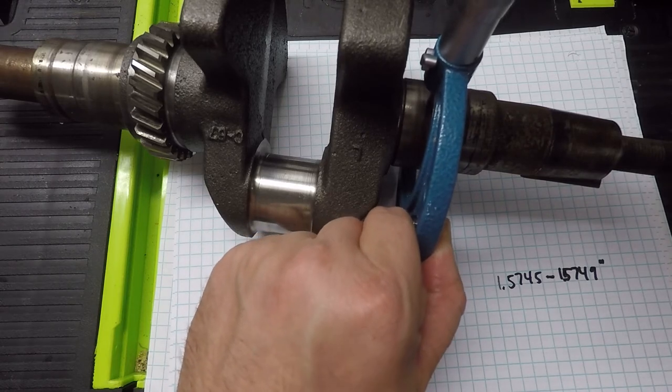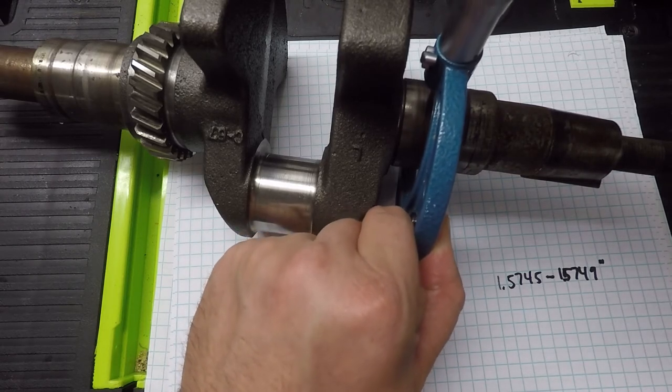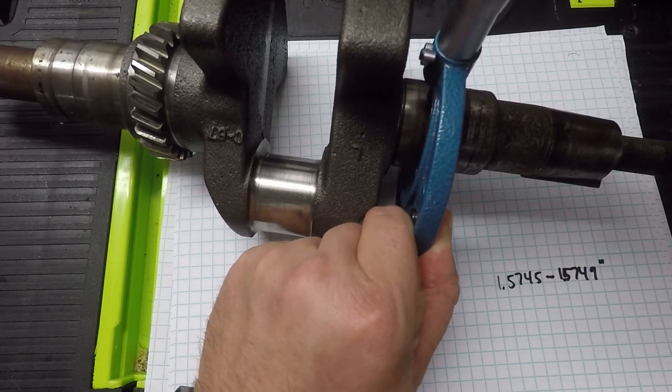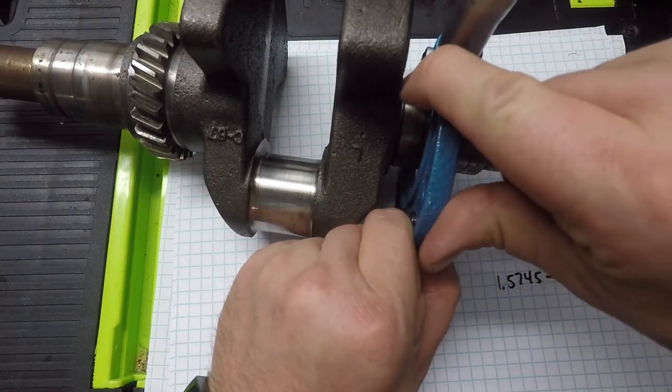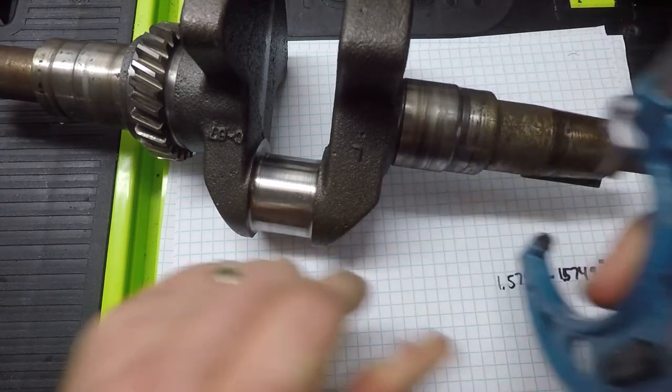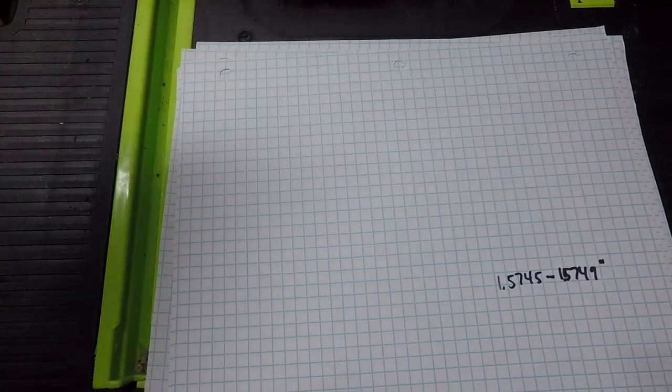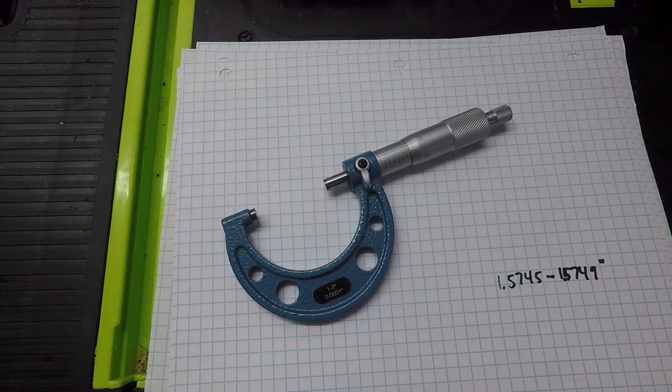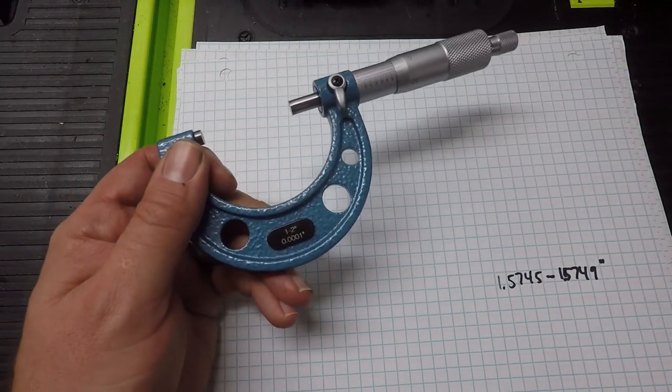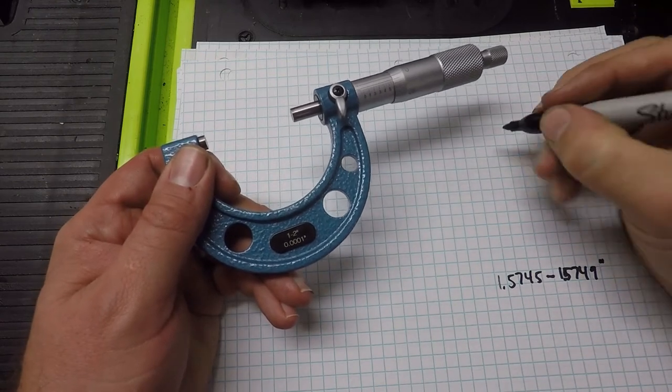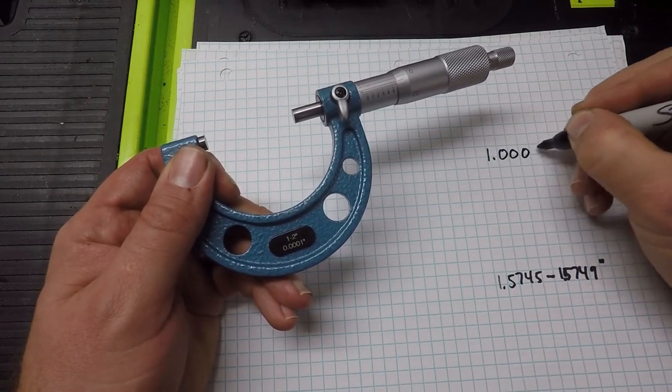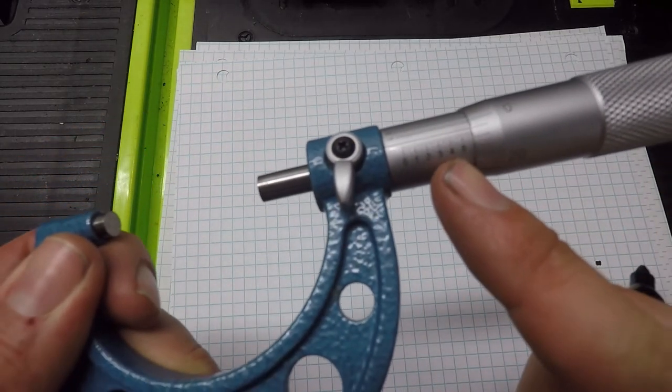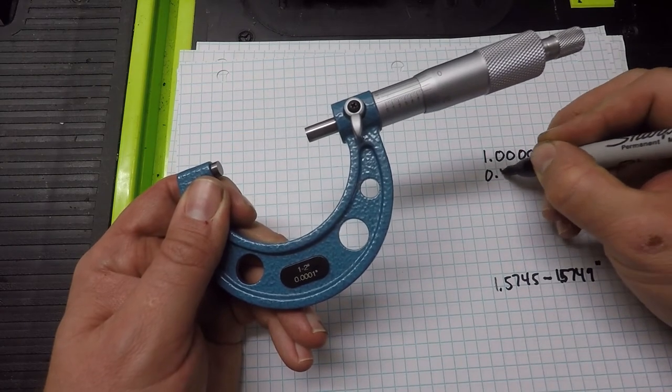I'm going to tighten it down with the ratchet close here so we don't over tighten it. I'm going to wiggle it back and forth and make sure you're at a good spot before you pull it off. Go ahead and lock it so it doesn't move on you. Okay. So let's take a look at this. Like I said earlier, we already know we're going to be starting at with 1.0000 inches because we're using the one to two inch micrometer.